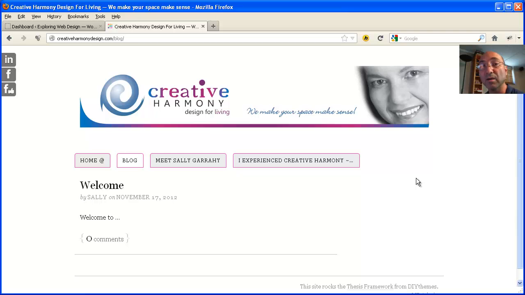Okay, so I'm just going to run through a couple of things. Firstly, logging on. Secondly, editing an existing page, and working with the blog. That's fourthly. And then lastly, working with this menu system. Because as I mentioned, a lot of the existing pages are still there.